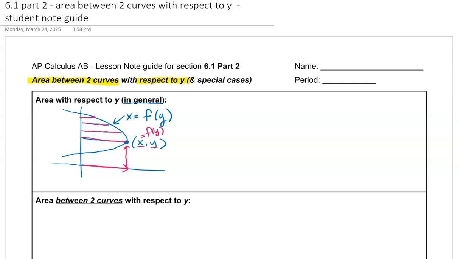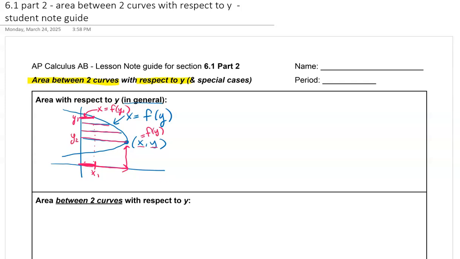So for example, this horizontal distance right here, let's call this y1. That x value could be determined by plugging in whatever this y coordinate is here into my equation, whatever this equation was, that's been written in terms of y. And this is a nice short little x length. If I look at it down here, it would just be this length. That would be my x1, my horizontal distance from the origin, and it would be based off of whatever this y value is when I plug it into the equation.